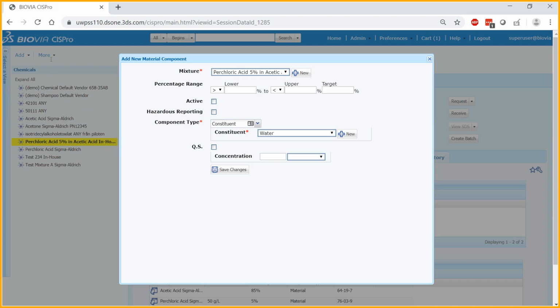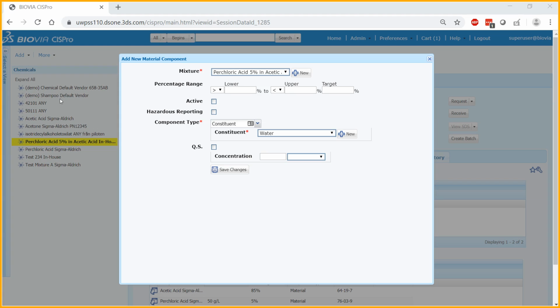And here I could put the percentage. We know we're targeting 85% of acid A, 5% of acid B. I could just put, hey, we want water to make up the other 10%. But it's an opportunity to look at this last field on the interface here, QS, which is Latin for quantum satis, which means basically the amount which is enough.